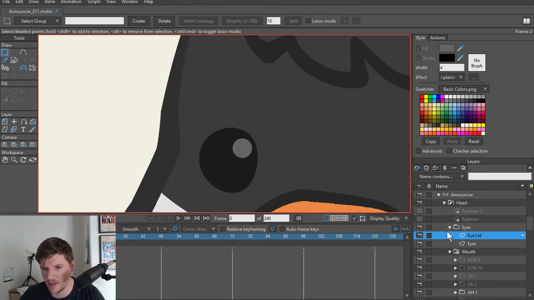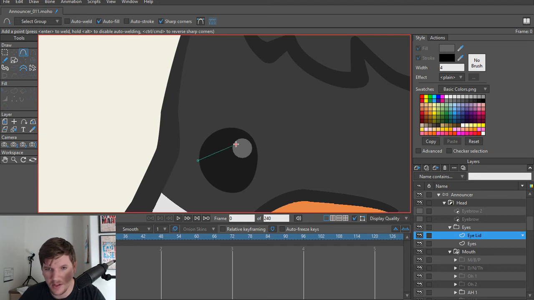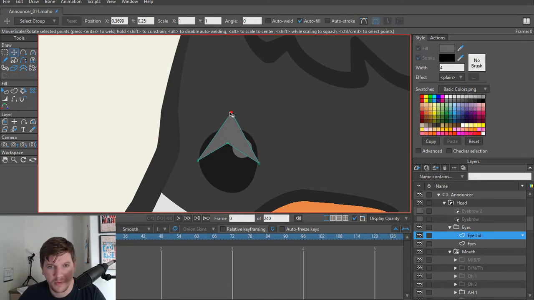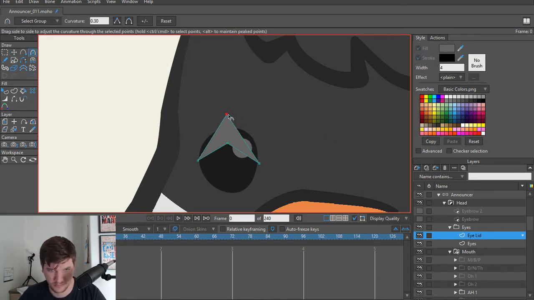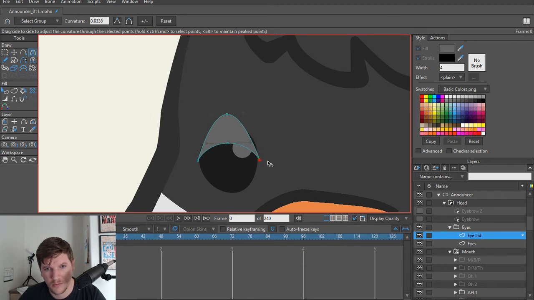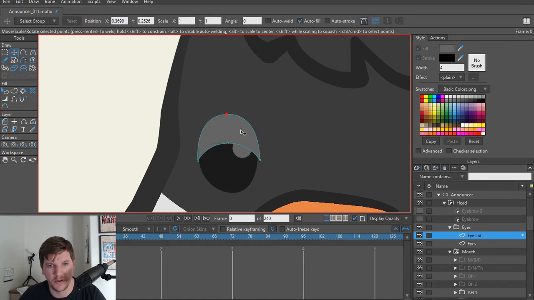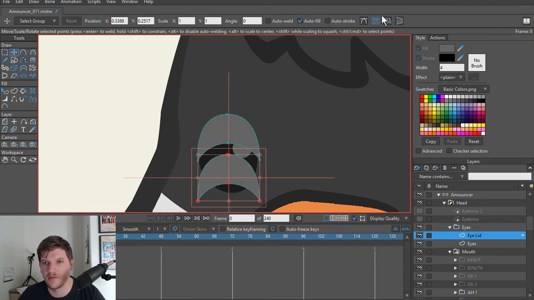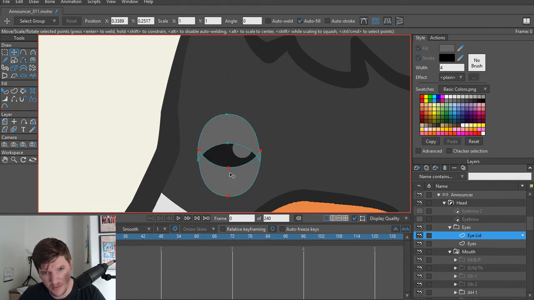But let's go ahead and create the eyelids really quick. So the eyelid is going to go to the corners of the eye, above. There we go. And go ahead and flip that around so it goes the other way. Okay.